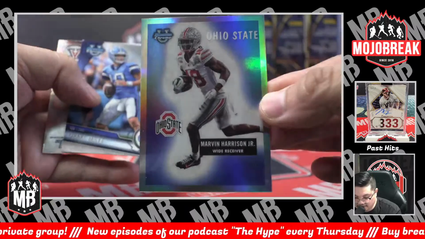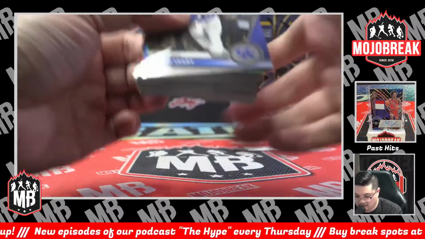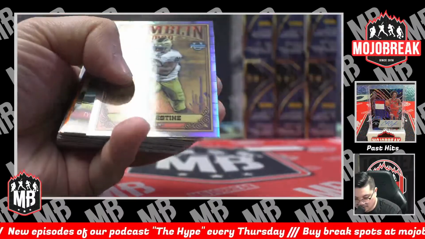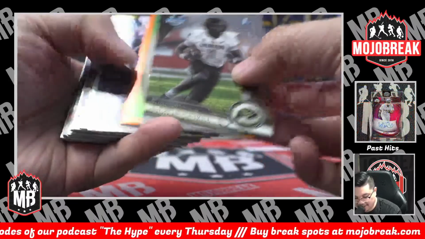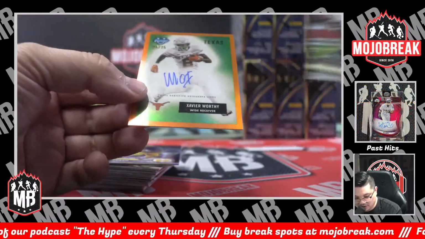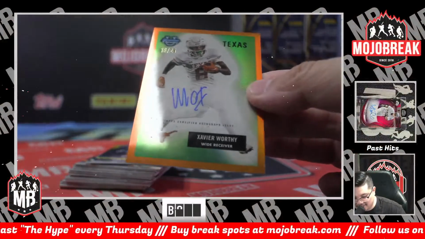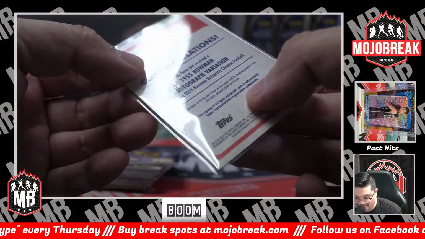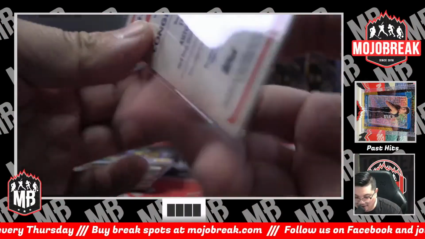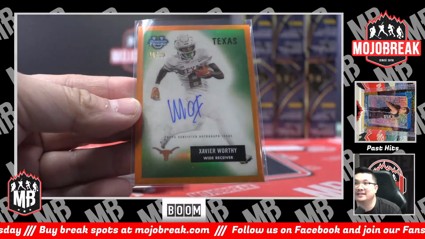Marvin Harrison insert for letter M. Ramblin' Man, Aldrich for the letter A. Here's an orange refractor. Woo! Xavier Worthy, 16 of 25, orange refractor auto. 1955 Bowman autograph variation. Damn, nice. Xavier Worthy, congrats to the letter X.